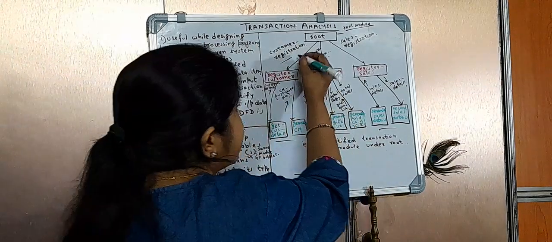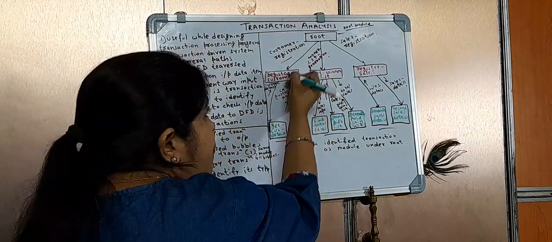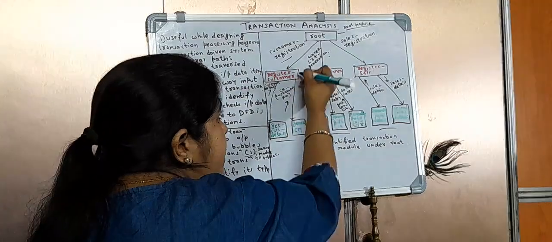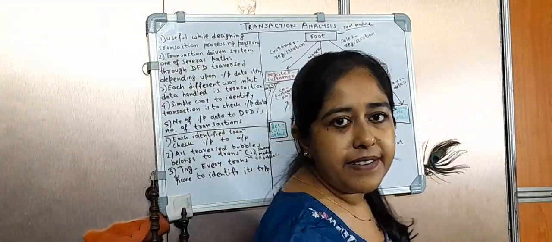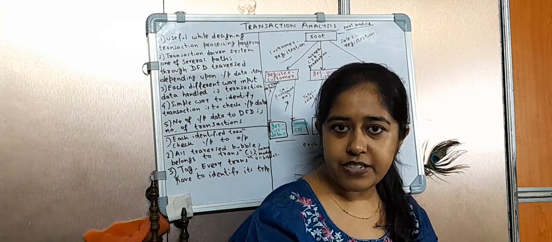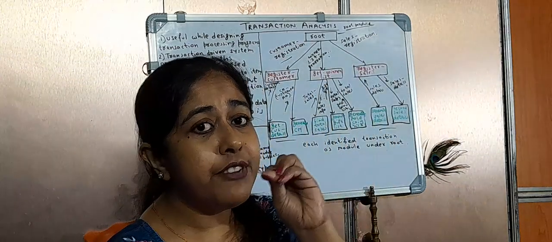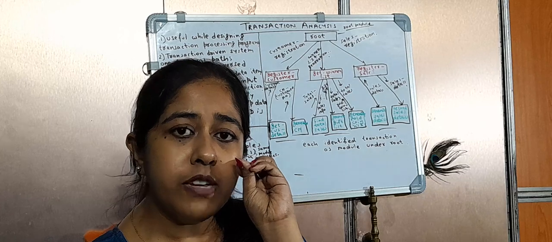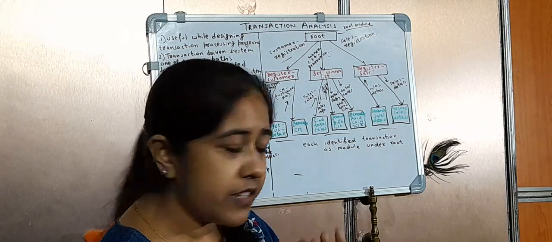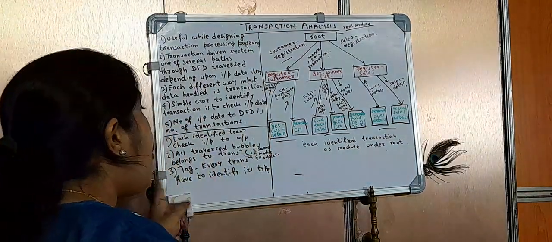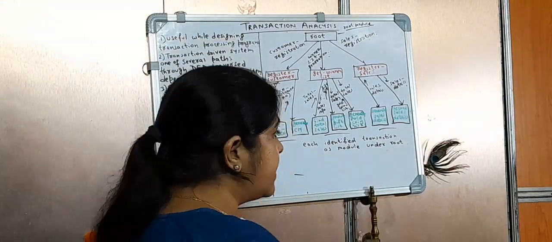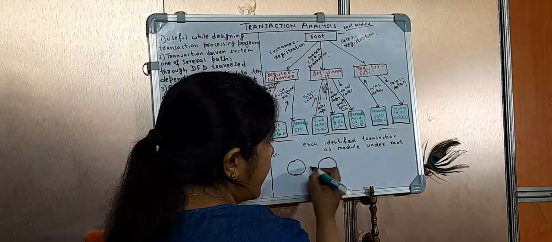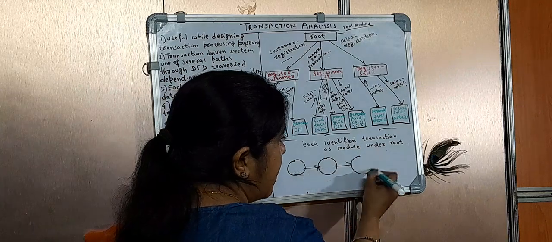In this case, if this is my input, then what output am I getting, and again what output am I getting for a particular input, that you have to see in this transaction analysis case. So for every input to output you have to see, to identify a particular transaction. Then all traversed bubbles belong to a transaction. You have to see whatever bubbles are being traversed, like these bubbles were traversed.